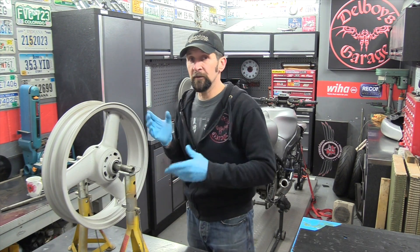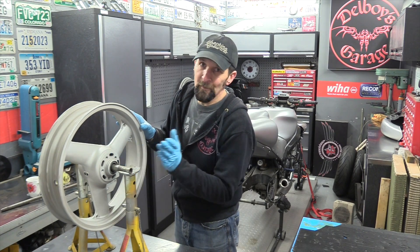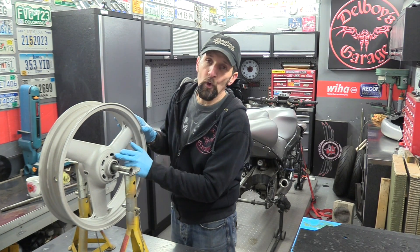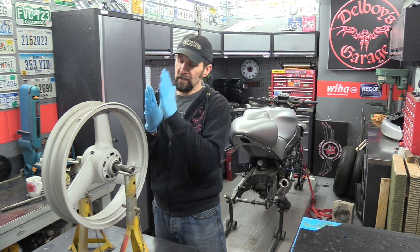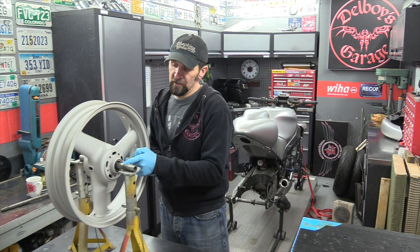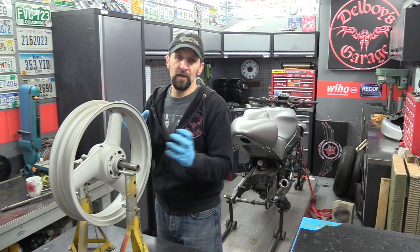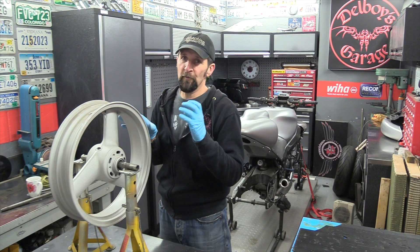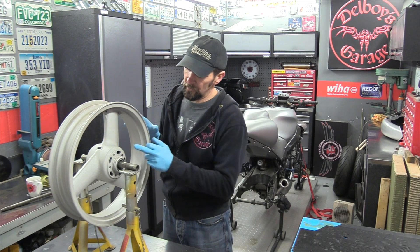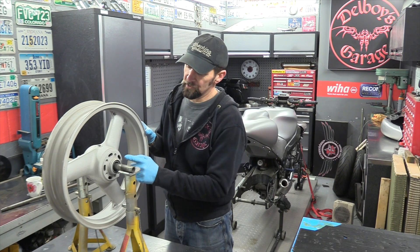I'm going to put new disc bolts all round because you just do it. The other thing is this face onto which the disc mates or connects - that must not be painted. That face on there must be bare alloy, purely because a layer of paint on there can throw out the angle of the disc and they can vibrate or oscillate. So they mustn't go on top of paint. If you ever get your wheels painted or powder coated, make sure they don't paint these faces - they must be bare alloy, absolutely every time.